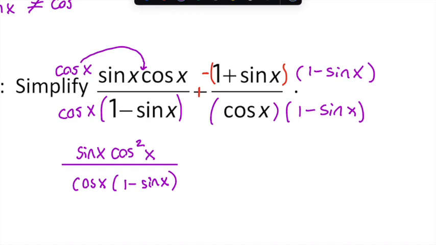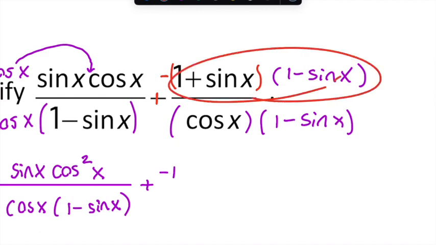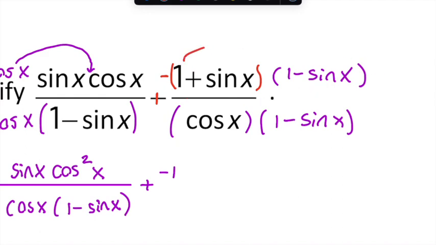In the numerator, we're going to need to FOIL these together here. I'm going to go ahead and do this now. Now, these are what's called conjugates here. And when you FOIL together conjugates, things cancel out here. I'm not going to write this, so just think of this for a second. 1 times 1 is 1. 1 times negative sine x is negative sine x, and 1 times positive sine x is positive sine x. Those terms would cancel out, and then you'd have the negative sine x times the sine x. So the two middle terms wind up canceling.